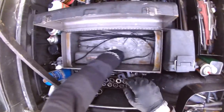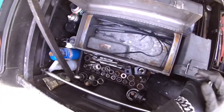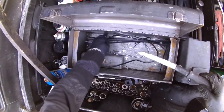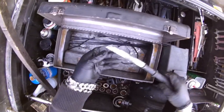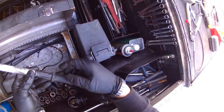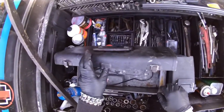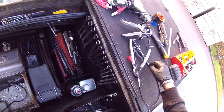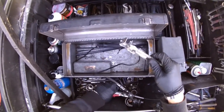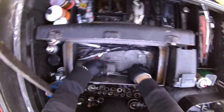Some wire ties, different sizes for holding on whatever it may be. I've got some holding my fan onto my radiator right now. Hand saw with a couple of different blades for cutting plastics. I've got an electric sawzall in the back, but I also have a hacksaw — this one's for more like cutting plastic and things like that when you need to modify something. Follow it up with some of that plastic bonder adhesive. The hose clamp pliers — if you need these to get a spring clamp off, do not replace the spring clamp. Those things suck.